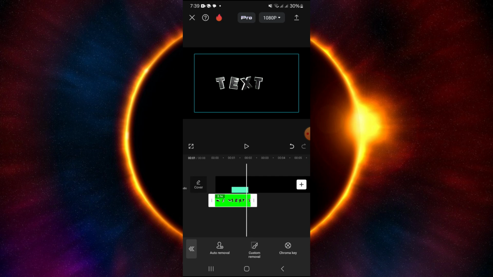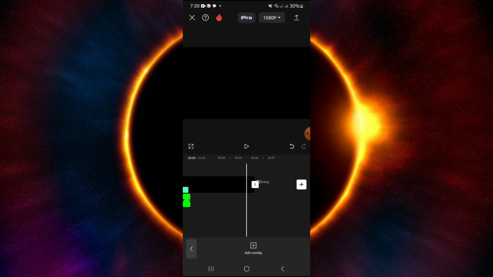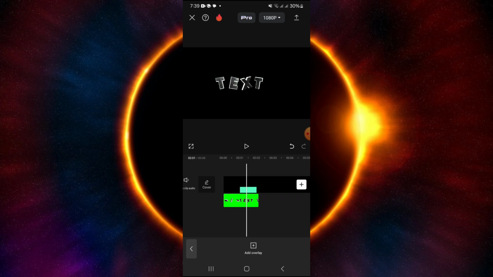So guys, the only thing left to do now is to go ahead and export this video, and in that way we will be able to get the outro logo effect here on CapCut. You can just go ahead and adjust the background the way you want to, or if you don't want to edit any background, you could just go ahead and get them from Panzoid.